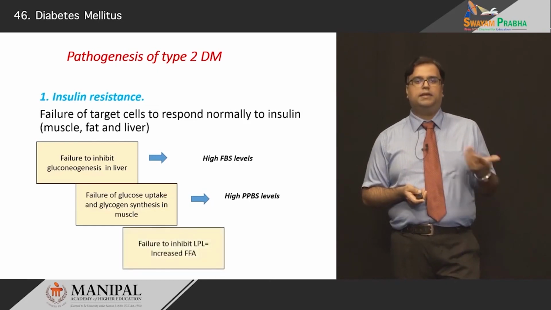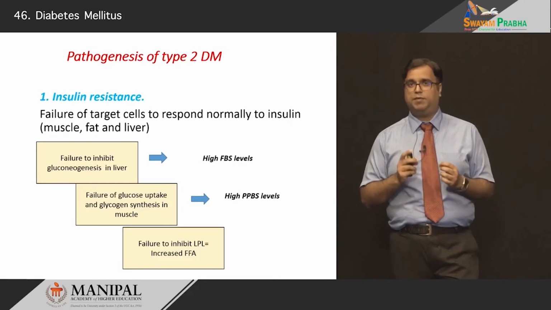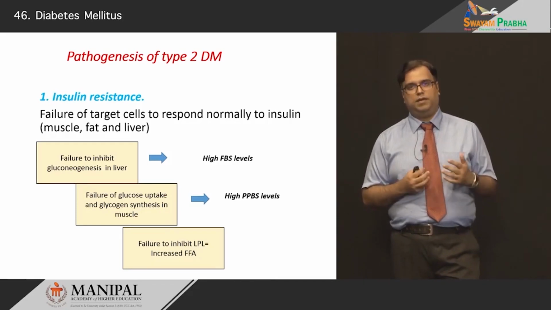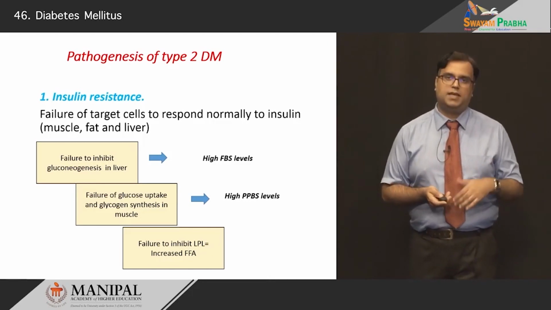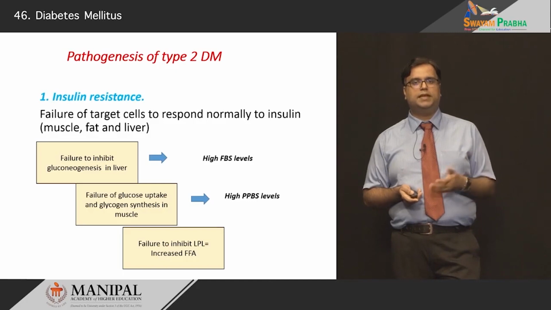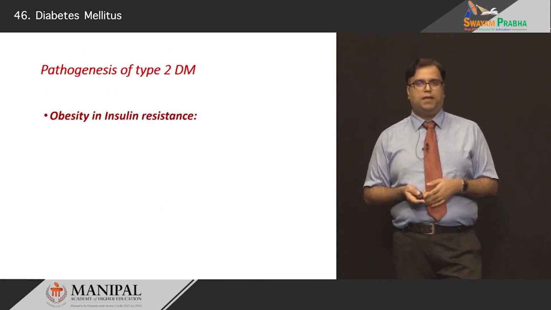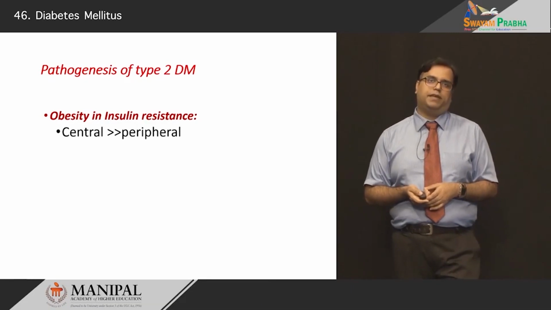And of course, there's the added insult of failure to inhibit lipoprotein lipase, which, remember, is an enzyme responsible for the conversion of triglycerides. So there will be an increased amount of free fatty acids, which adds insult to injury. These are seen typically in insulin resistance. Obesity in the context of insulin resistance in itself, we know that central and peripheral.